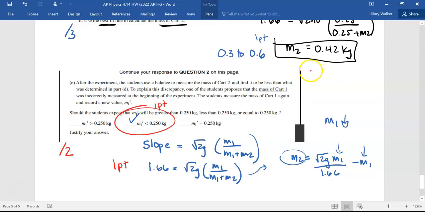And again, my general AP rubric is if you're getting between 9 to 15 points total, that's around an AP score of a 5. If you got about 7 to 8 points, that's about an AP score of 4. 5 to 6 points is about an AP score of a 3. If you're getting around 4 points, that's an AP score of 2. And 0 to 3 is an AP score of 1. So kind of just use that as a guide.